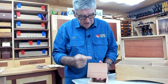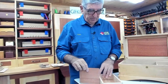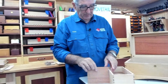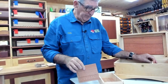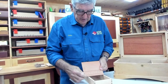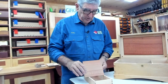Now you'll notice there are 2 things, as I said before. This is wider than we need because I'm going to make 2 of them. Now they have to be wider than both of those pieces put together. Okay, so we've got it much bigger, much wider than both of them put together. And they're wider than the box. They're wider than the box for a reason. I'll show you that when we come time to do our dovetails. So let's do that first.